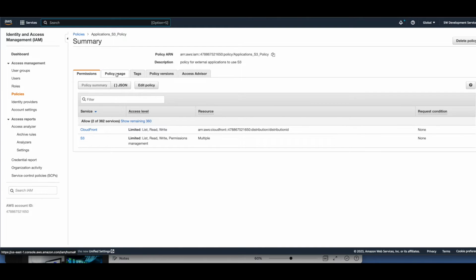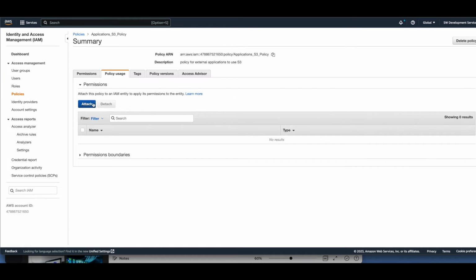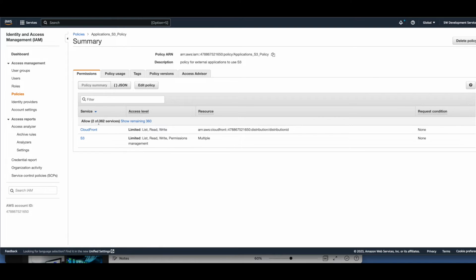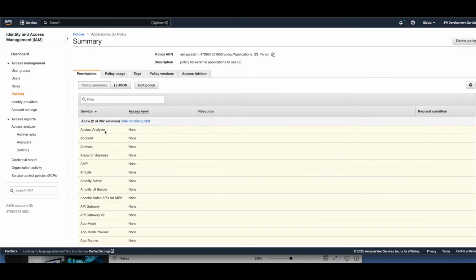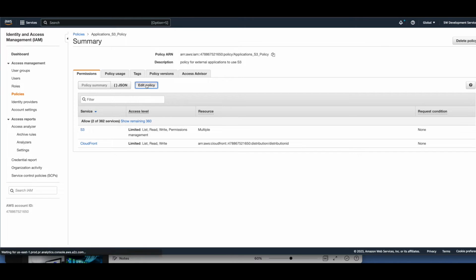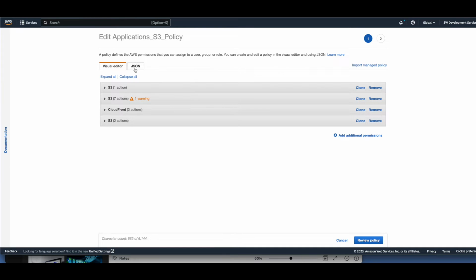Nobody's using the policy right now. I just created it. That would be under usage. So let's go ahead and see what it actually consists of. Actually, let's just go to edit policy.